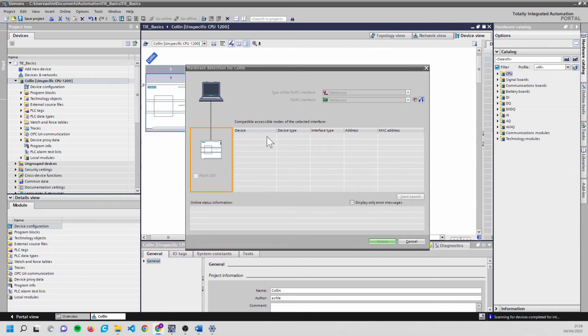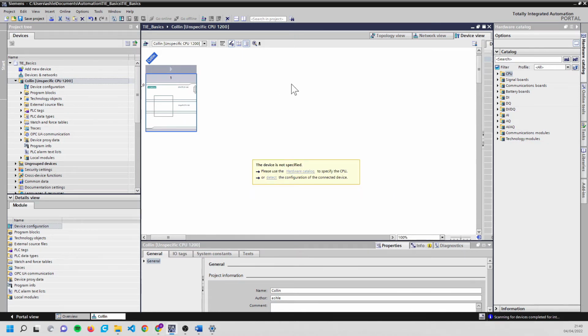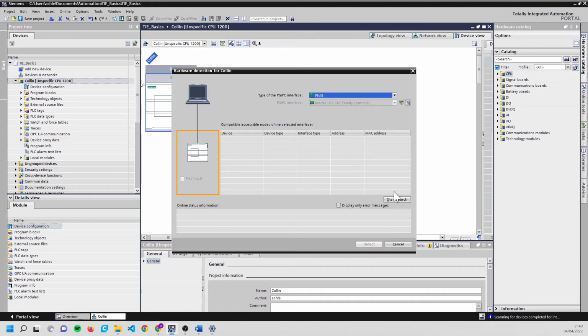You can see it, but if you're not on the same subnet, it'll just throw up all sorts of problems. Now you can create IP addresses on the same subnet and do it that way. Siemens will do that automatically for you. Sometimes it doesn't really work. This was one of those times. So I need to pull a cable, so that's kind of avoided itself. So we'll try again. Detect.